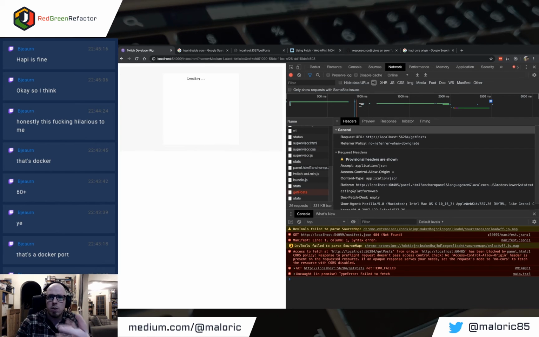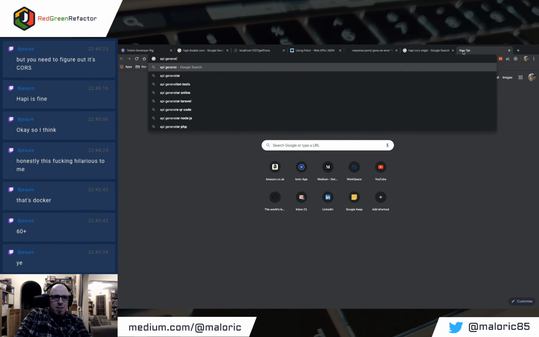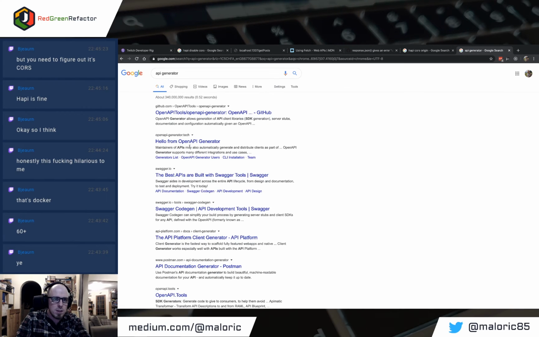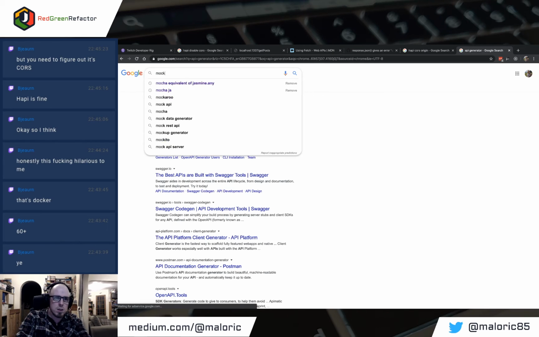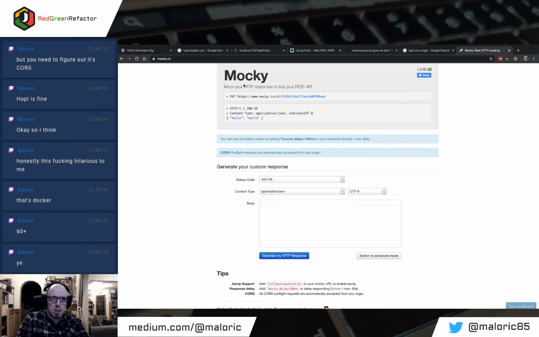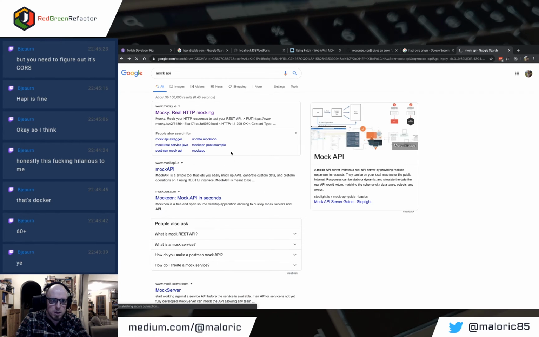In fact, you know what? I know exactly which endpoint I should be hitting. Oh man, is it API generator? It's not API generator, it's a mock API. Mocky, reality mocking. I'm pretty sure this allows requests from anywhere, right? I don't want to generate a custom response. Maybe it's not Mocky. Is there mockapi.io?